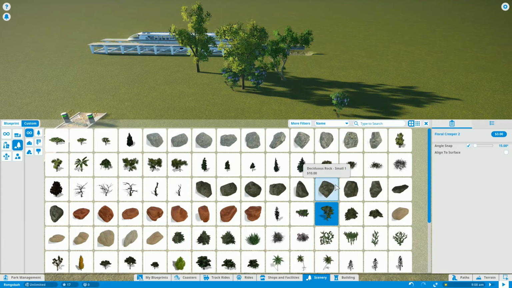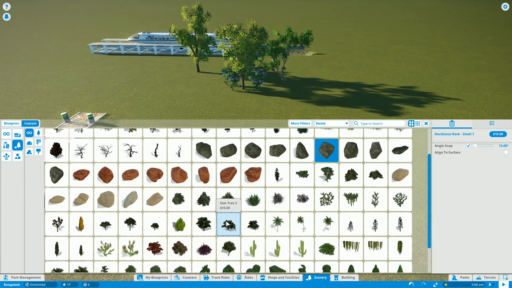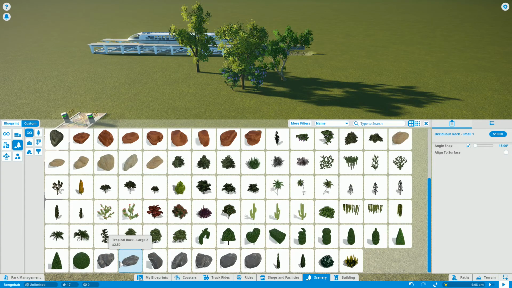It's beautiful already. Great little rocks. Rock-wise, probably these deciduous rocks. I think that'll be a good thing. Possibly some of the grasslands rocks, or we'll play that by ear. Tropical rocks. Again, we'll see how it goes.